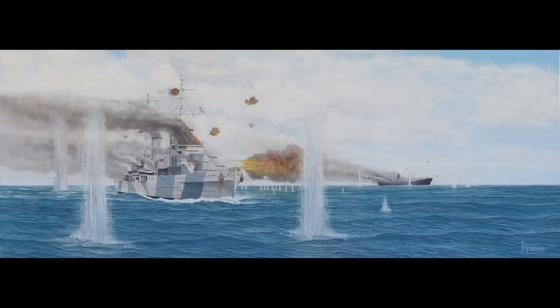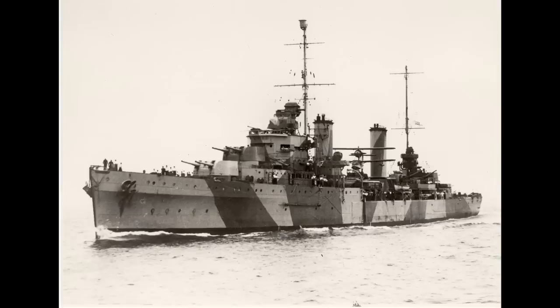Cormoran at this point would also launch two torpedoes. Sydney's rear turrets would then come into action, the lower turret being relatively inaccurate, but the upper X-turret scored multiple hits on Cormoran, starting fires and wounding crew. At this point one of the torpedoes hit Sydney below the forward turret and set the ship into a hard turn towards the raider, her forward turrets taking further hits and the rear turrets now stuck uselessly pointing the wrong way. Two torpedoes from the unmasked starboard launcher were then fired, but Cormoran, angling to destroy the cruiser, unintentionally evaded them.